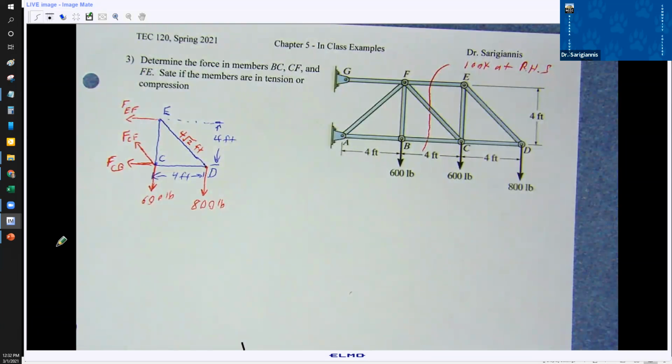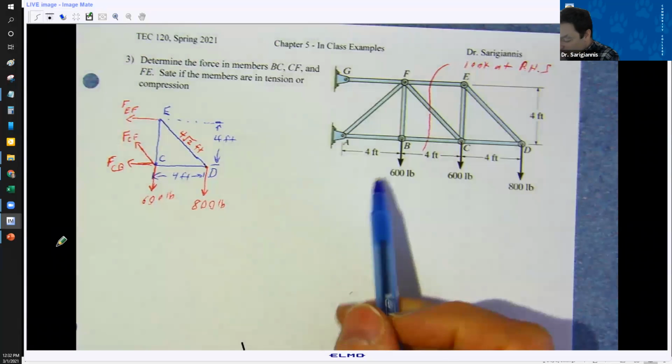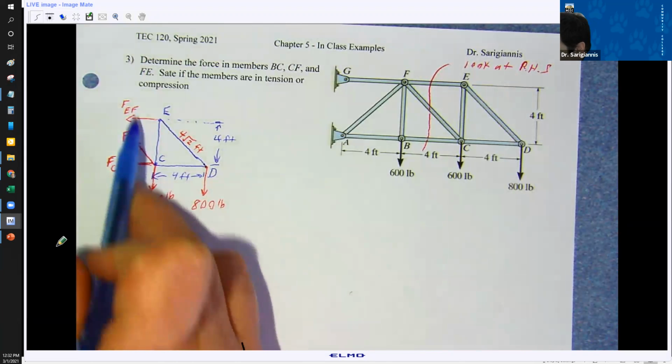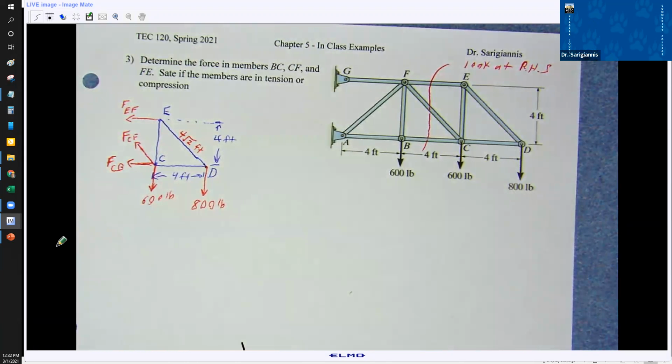There's a few different ways you can do this problem. Is this the easiest way? Yeah, it's probably the easiest way. The first thing we want to do is we've got 3 unknown forces here. It would be nice if we could do some equation that eliminated 2 of them and left us 1. Does anyone have an idea what that would be?